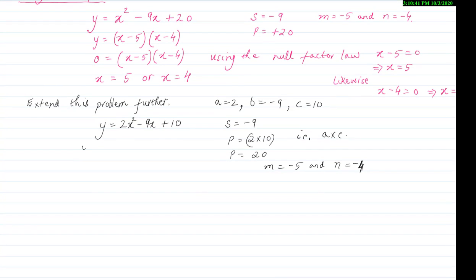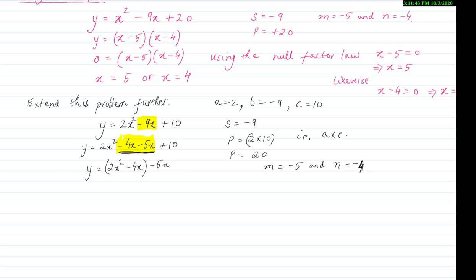So negative 9x now, which is my middle term, has to be written out as negative 5x and negative 4x. So you can see that. Negative 9x has been written as negative 4x and negative 5x. I'm highlighting that so you know what exactly I'm doing. All right, now what we need to do is group them. So 2x squared minus 4x, I'm going to take that as my first group, and then negative 5x plus 10 is going to be my second group. So I'm just grouping them.